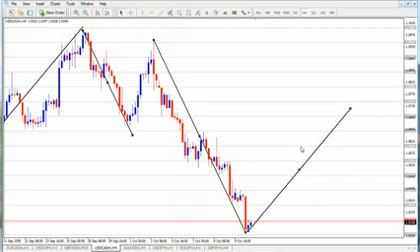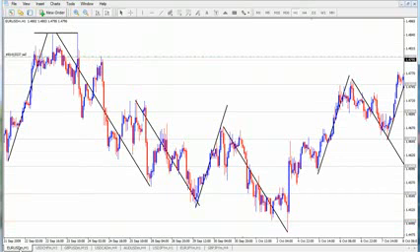Put some Fibonacci's on here, put some trend lines, some other tools to tell me, hey, this is the angle it's going in, so I can expect it to take, this is a 4-hour chart, so I can expect it to take a couple days to get there, or the same thing works on a 30-minute chart. The really small time frame charts don't work as well. But let's go look at the euro on a 1-hour chart.